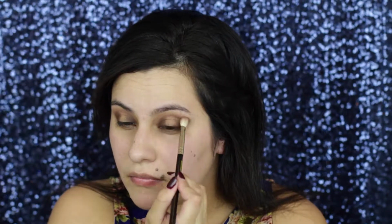So instead of blending it out with an empty brush, I'm picking up a little bit more of that nougat color and using that to blend out the edges on the inner and outer corner. I like using another shadow usually to blend out the edges of the lines. I just feel like it makes it disperse the color a little bit better.